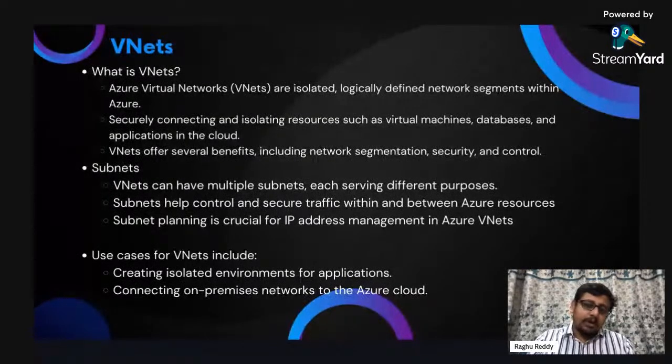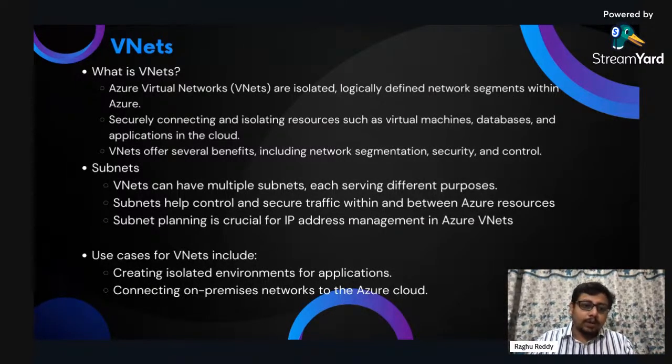Like for the application, you can have a subnet. For the database, you can have a different subnet. For your backups, you can have a different subnet where you can store all your backup-related applications or anything. Each subnet can be segregated, and each subnet can have its own security group restriction, so that if you have a subnet and you want to allow traffic, then only you can allow it, otherwise you can restrict the traffic at any subnet level. So this is the benefit or advantage of the segregation.